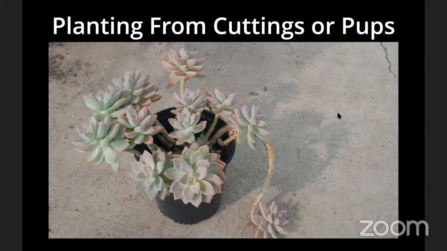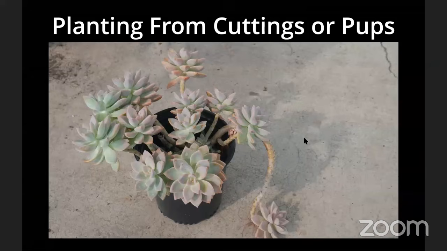And so here's the process. This is a Graptoveria or a Graptosedum. It's kind of hard to tell by looking at them. They're closely related. But one of the many cool smaller succulents, best in some afternoon or part shade, or in a pot in part shade in our area. But the vast majority of succulents work the same way. So this is going to be true for these plants, the aeoniums, all the way up to agaves and aloes.